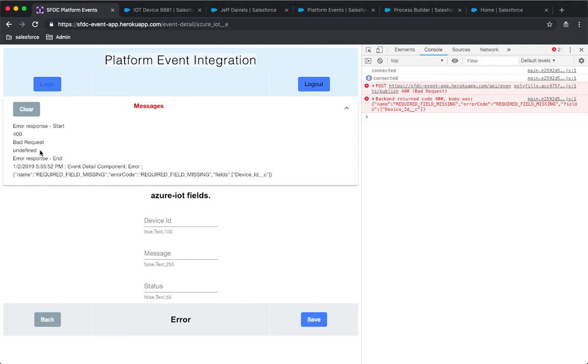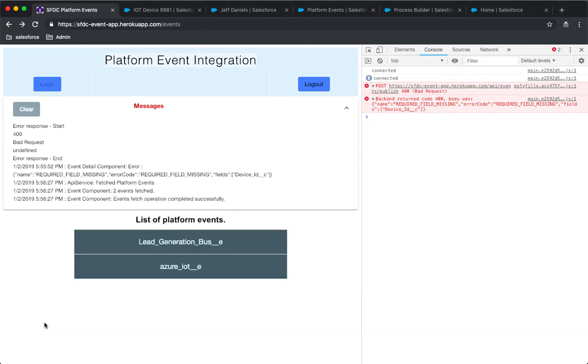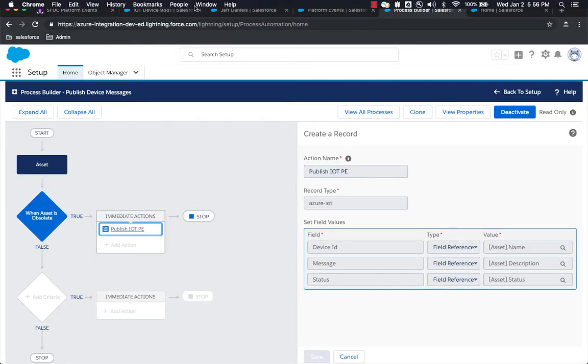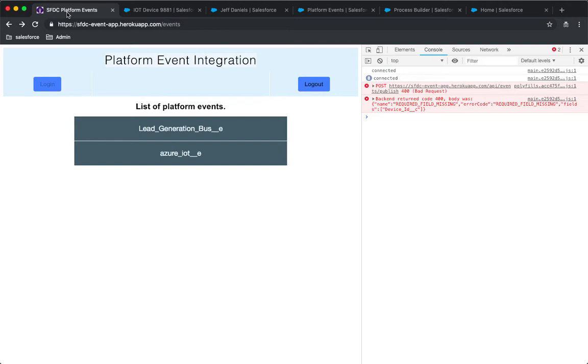So I did talk about the ease of this application. It's very simple. It's just click a platform event and showcase this. For example, when you go into an SDO, by default an SDO has more platform events, I think six, and I'll show you all of them. And I built a process builder and triggers just to give you a complete integration. It's very easy to do that in Salesforce, but if you don't want to do that and you want to show just a very simple platform event, you can also do that.